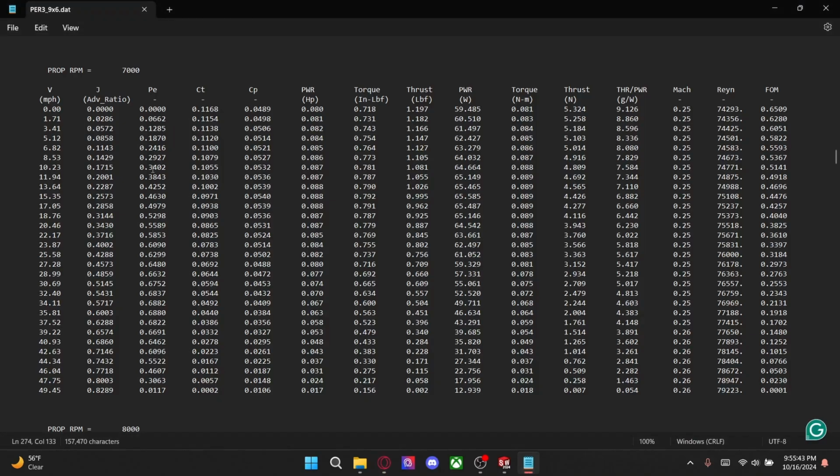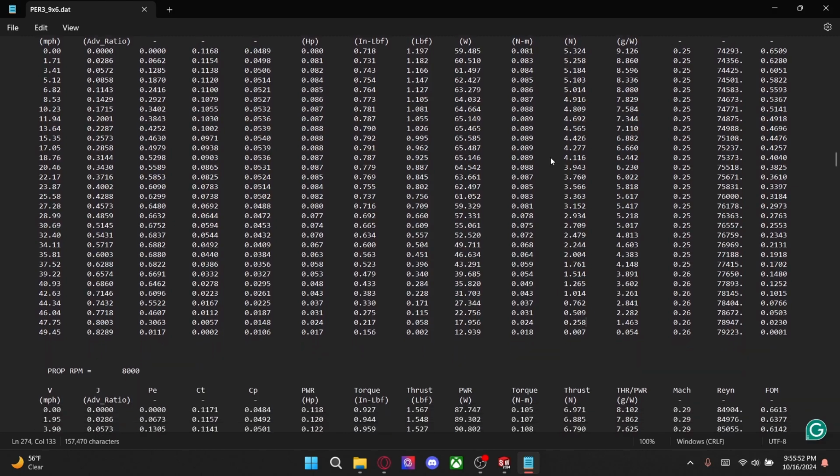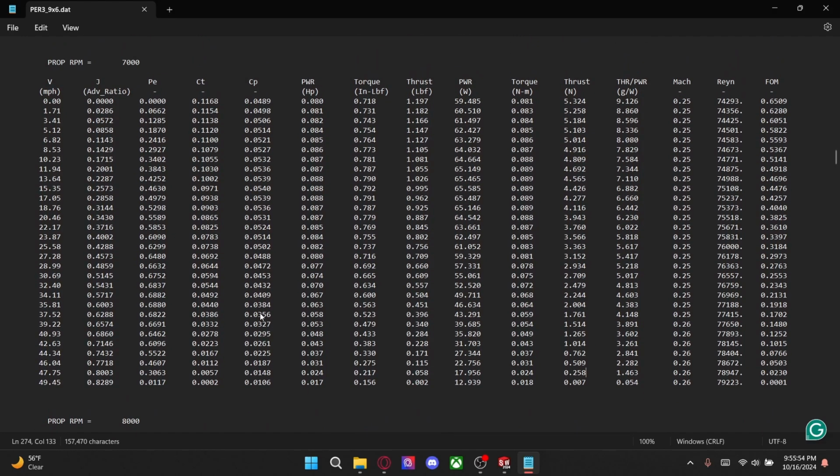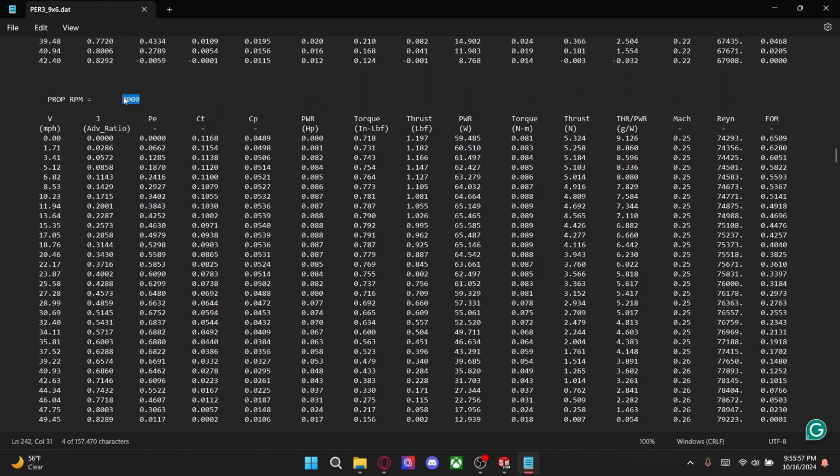So what we also need to do is pull up our data for our propeller using our RPM and find the thrust at our velocity. I'm lucky enough that I have an RPM really close to 7,000, 7,013. So I'm just going to use 7,000 as my basis.